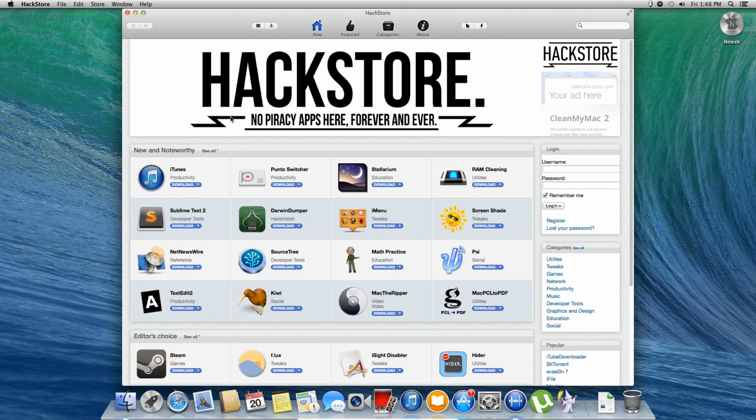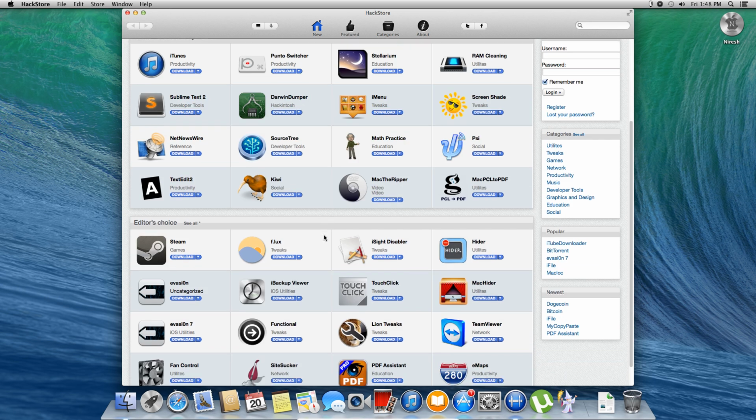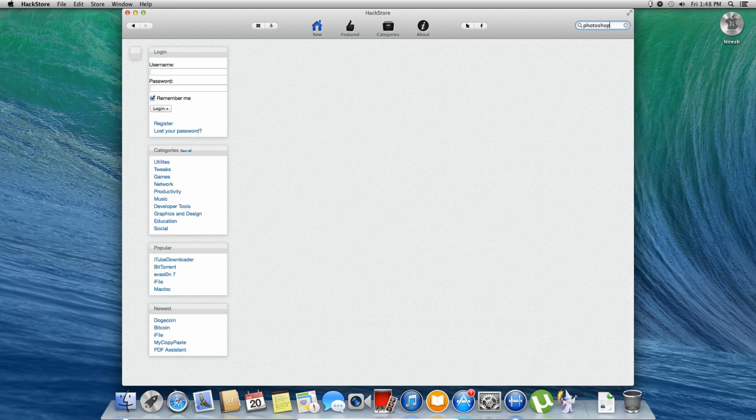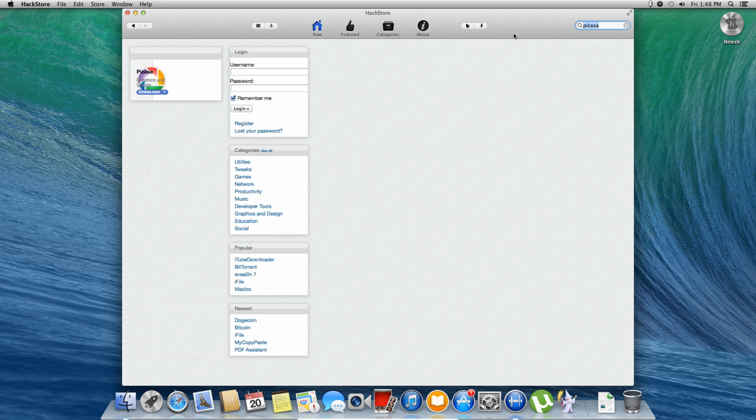apps for it. It's actually, I think, torrented apps. So if I were to look up, it's all free, and I believe if you put in Photoshop, did that not work? What happened? Glitching out a little bit, or hold on, Picasa, because I saw that in there.